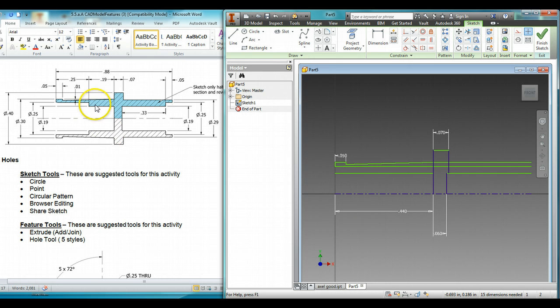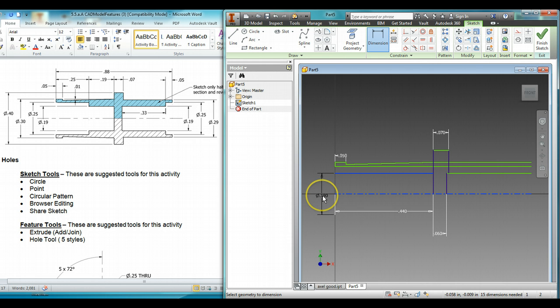Now at this point, I'm going to work on this feature right here. Something that's really interesting with the dimensioning, I showed you before regarding the math when we went point to point. If I dimension from the endpoint to the endpoint, you can see it gives me 0.095. But what I can also do is dimension from the center line to the line. And you can see that that goes towards the bottom, the imaginary actual diameter.